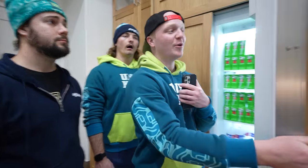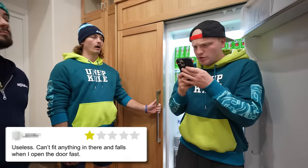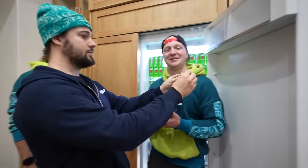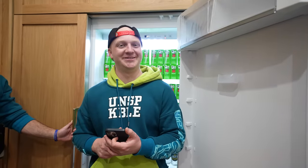5 stars. Recently got a brand new fridge and it didn't come with any shelves. We found these 1-star shelves on Amazon. The review says, useless, can't fit anything in there and falls when I open the door fast. Look at how tiny these things are. How small of a fridge does it think we have?